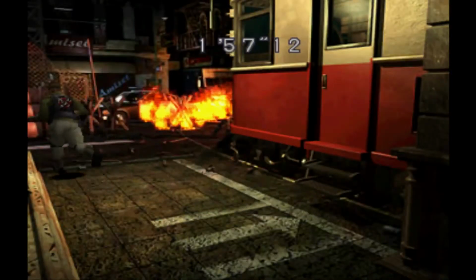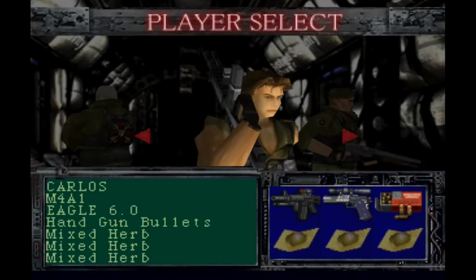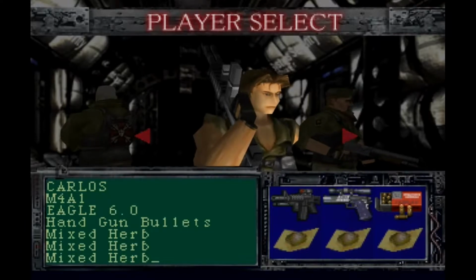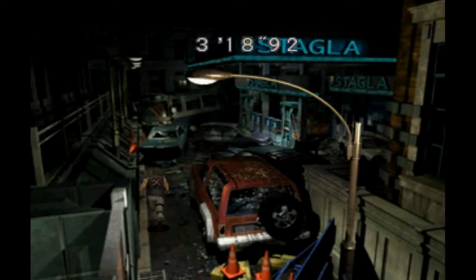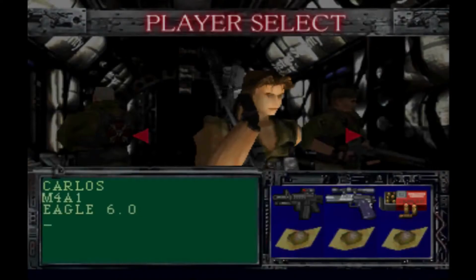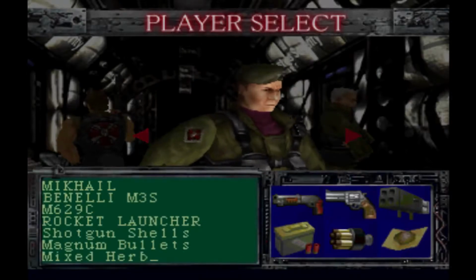We finally reached the first iteration of the Mercenaries with Resident Evil 3 Nemesis. However, it is quite different compared to the more recent entries. This mode is unlocked once you beat the main adventure and allows you to play as one of the 3 Umbrella mercenaries from the main story: Carlos, who was also briefly playable in the story mode, and Mikhail and Nikolai, the other 2 exclusive characters who were only playable in this mode.